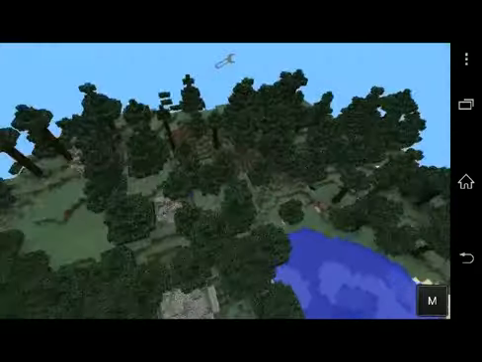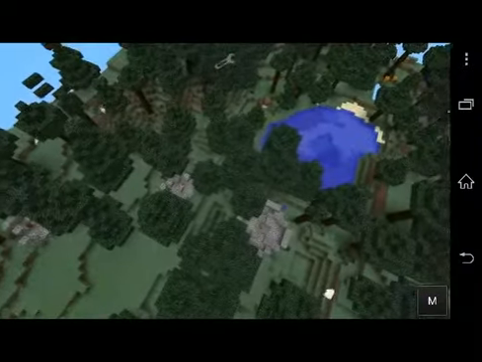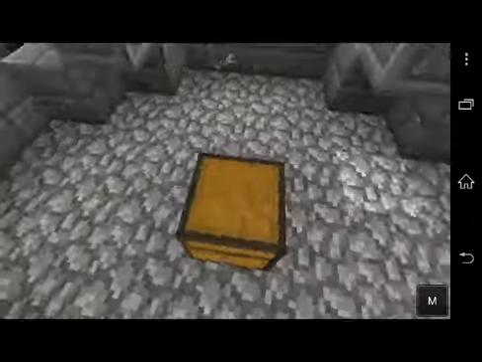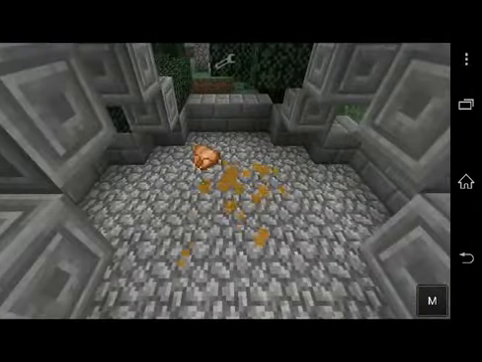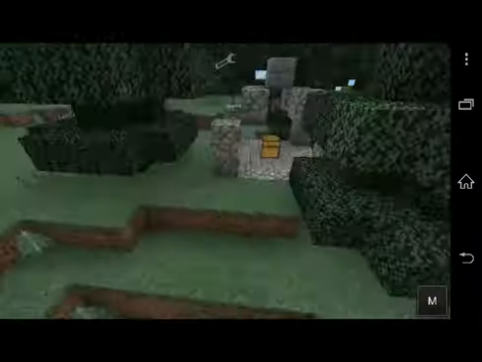Oh, we have two things in one place. Oh, we have three generator structures. So basically, these are the generator structure ruins. Look at this, this is awesome. We have a chicken, baby. You can make it our house or something. I don't know, you guys could do anything you want.